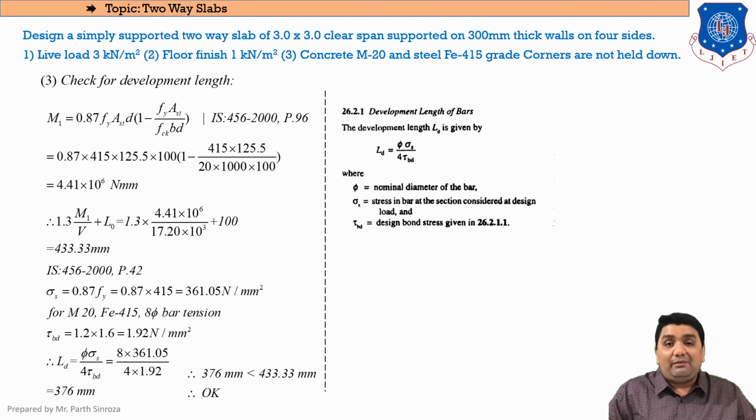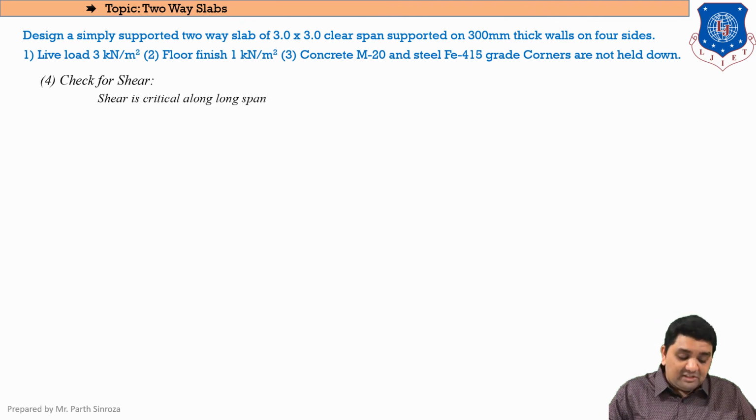Now moving on to the fourth and final check. The final check will be the check for shear. Clear? Keep in mind, the check for shear again will be for the longer span. So again revising everything: first was our check for cracking, which deals with both the axes, or both the directions. Second was the check for deflection, which checks only the shorter span. The third check, the check for development length, and the fourth check, the check for shear, will always deal with the longer span. So keep this in mind while you are solving your examination problem.